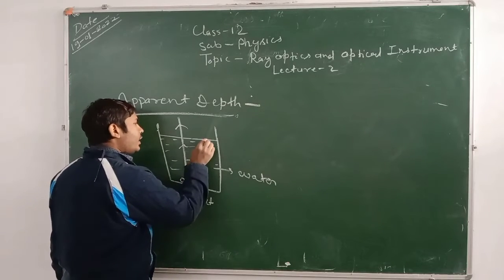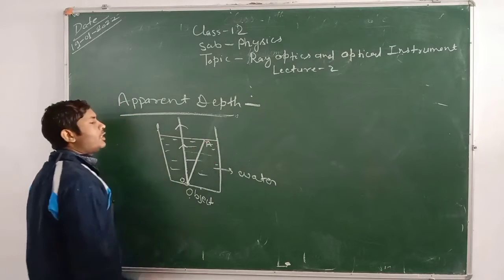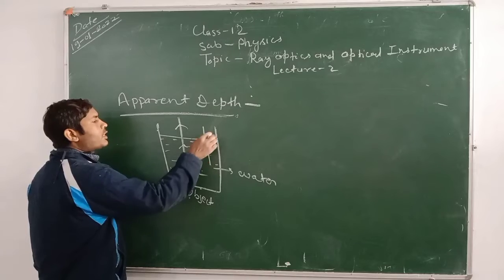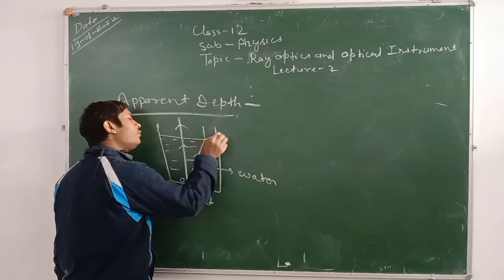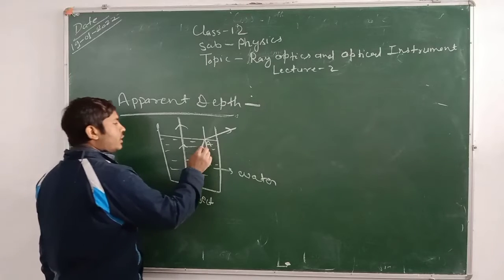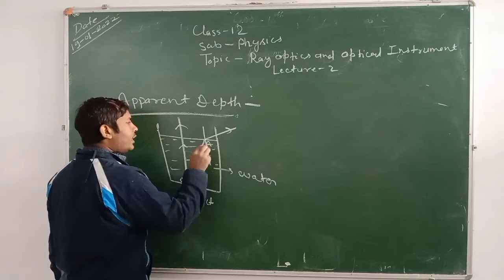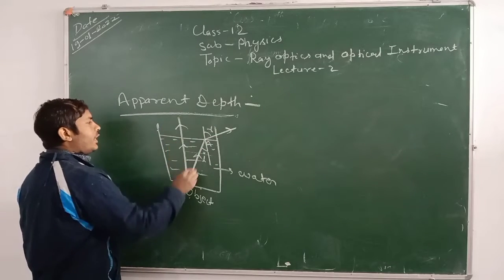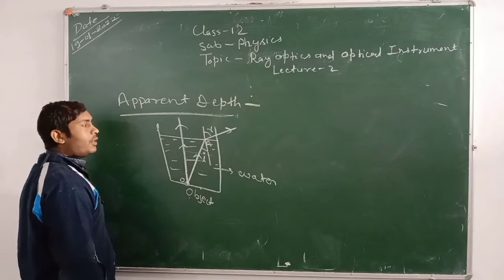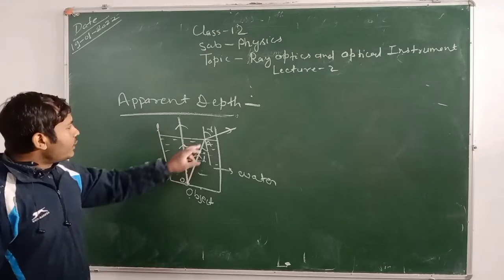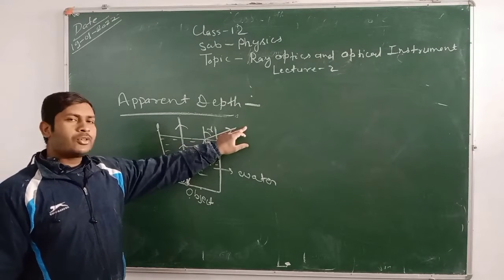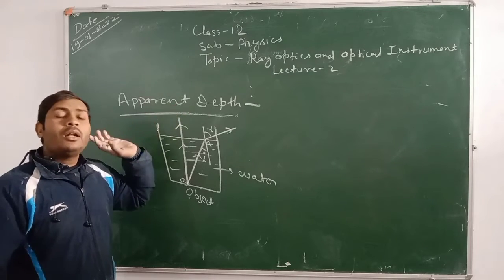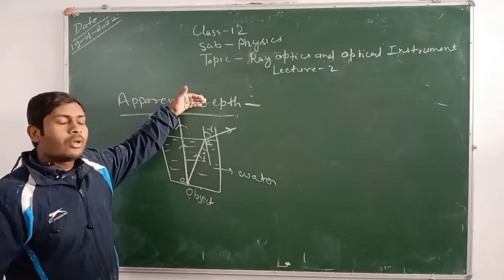And the second ray I am making incident at point A. It is point A. It is the normal. In this case, light is coming from denser medium to rarer medium, so it will deviate away from the normal. It is the angle of incidence I, and it is the angle of refraction, say R. So look, since this ray and this ray are parallel to each other, and one other thing, this refracted ray is moving in this direction and this refracted ray is moving in this direction. Either they will intersect or not, they will not intersect. Understand?